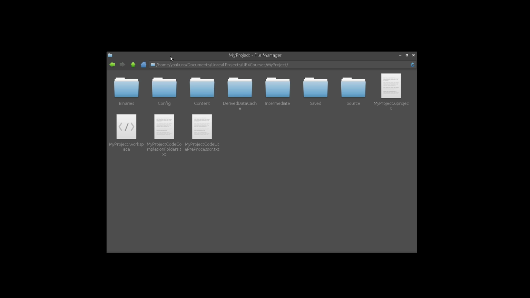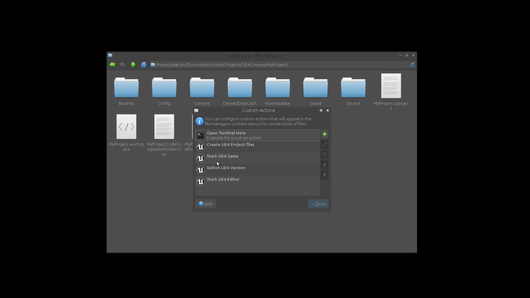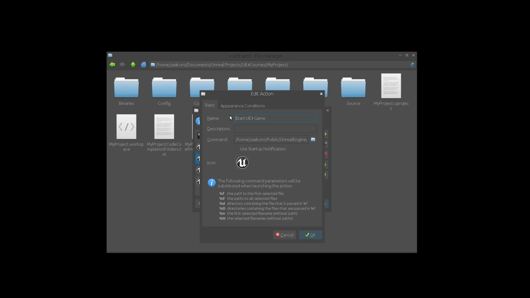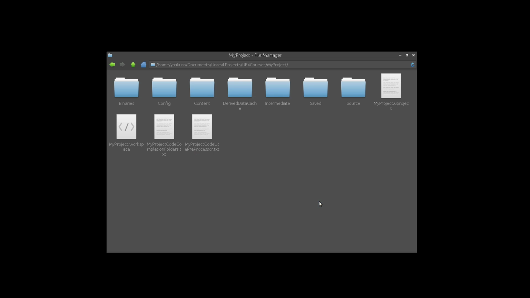Now the custom action looks like this, really the same. You give it a name, put a description if you want. Then it should point to the same Unreal version selector shipping. Then you pass the game flag and then this substitution. Same, really the same. Same goes here in appearance and conditions. That's it, and finish.